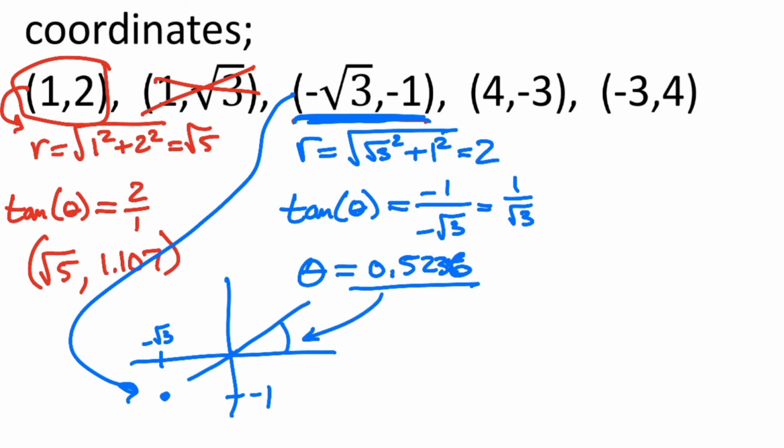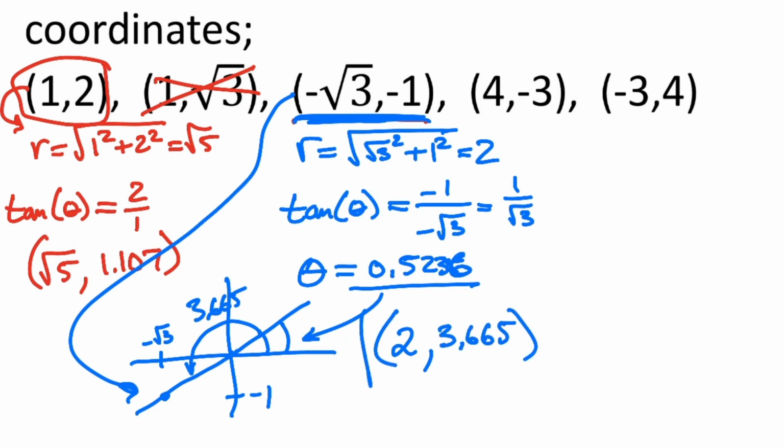And so for us to get the correct angle, we have to add pi. So make sure you diagram these to make sure that you get the right answer. You're actually going to add pi to this. So generally that's what you end up having to do, but I wouldn't take that as the way that it's always going to work. This bigger angle here, when I go all the way around, is going to be 3.665 radians. So my final answer is R is 2, and the angle is 3.665 radians.